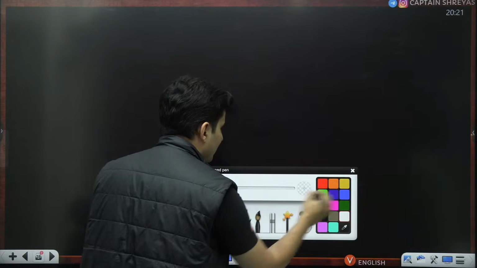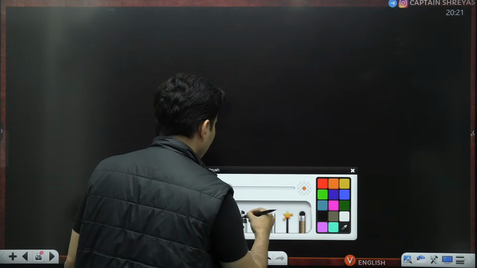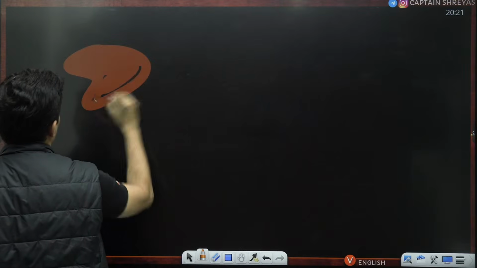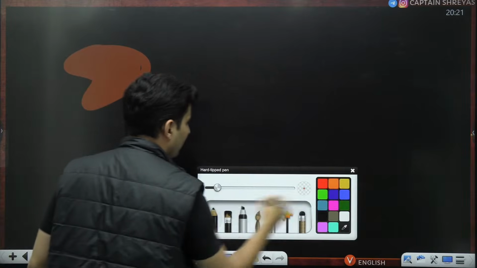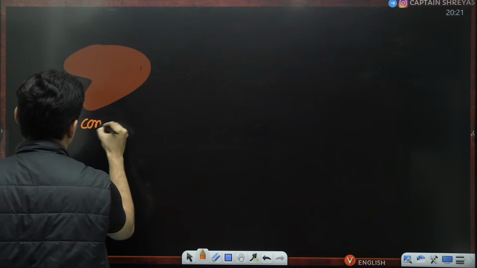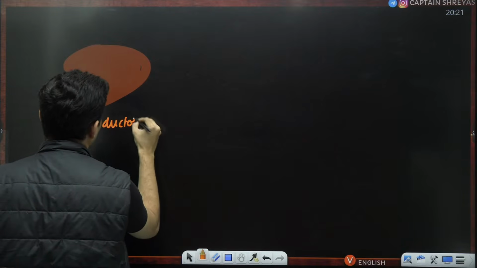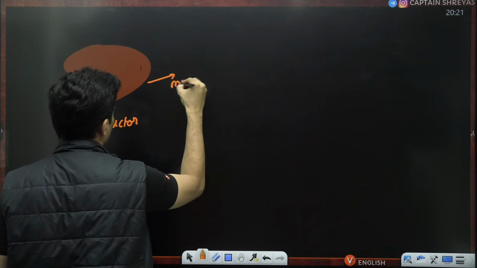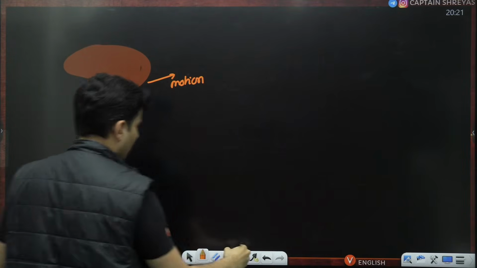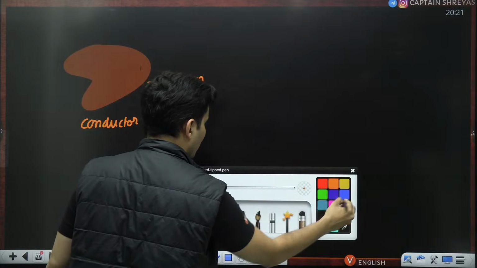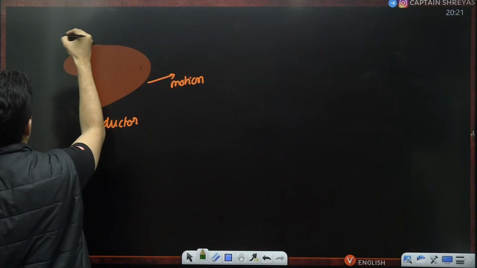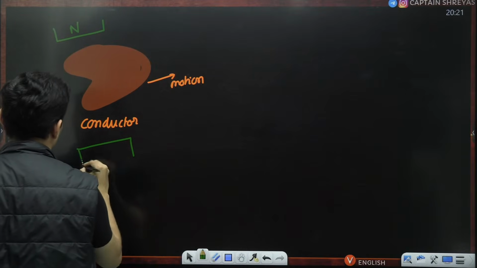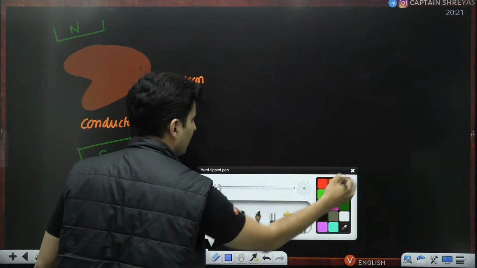Now, what happens is, if you take a conductor, and maybe that conductor is in motion, and maybe you are trying to move it between some magnet.